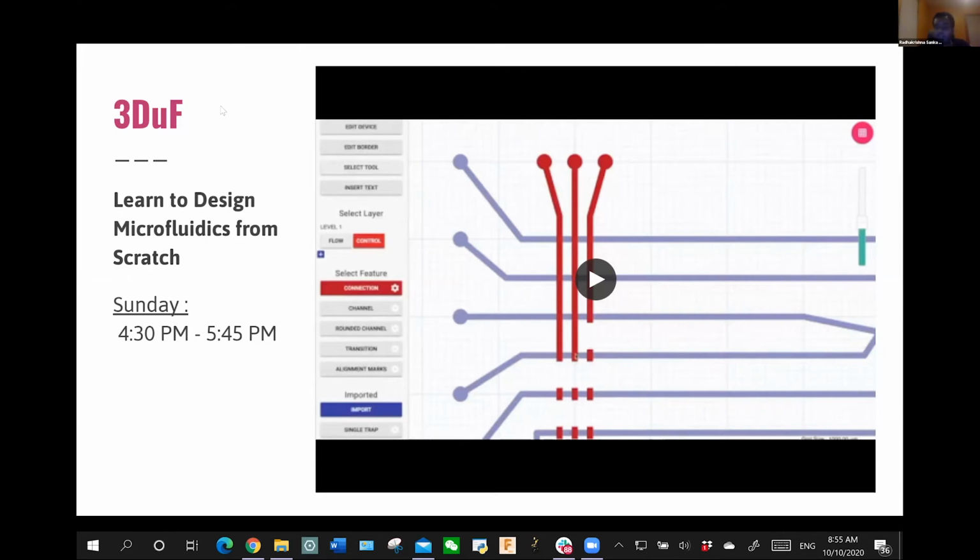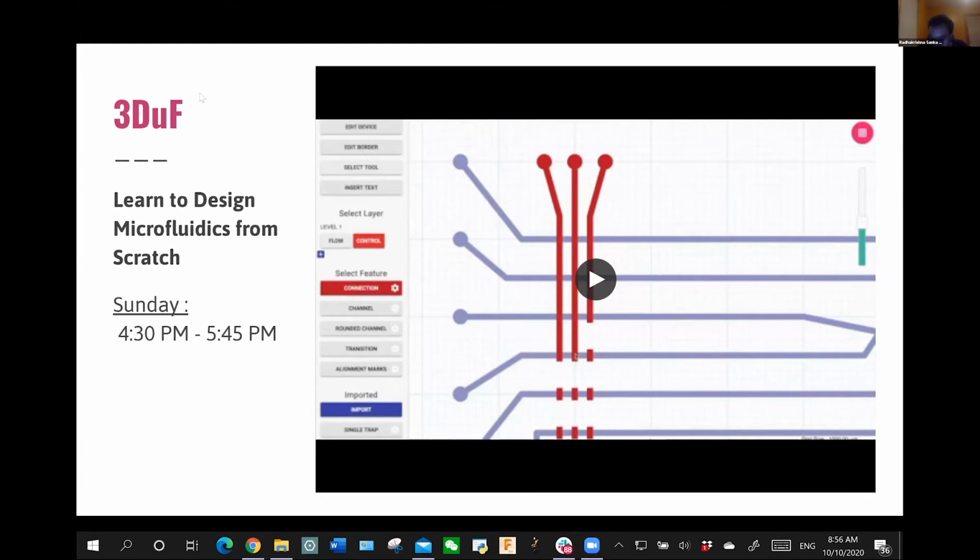One of the other things I wanted to bring up during this talk was that in 2021, we are planning to do a lot of integration between 3DuF and Metafluidics. Everything from being able to directly open the designs from Metafluidics onto 3DuF and remix them, so that you can save them back into your own new account, to also automatically saving your design from 3DuF onto Metafluidics. That would be one of the new things that we'd be adding.